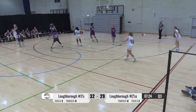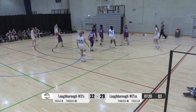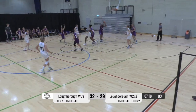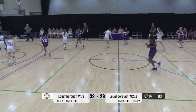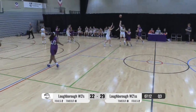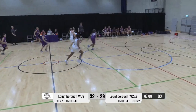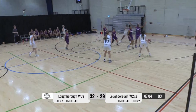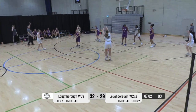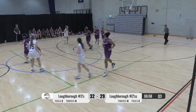Now the 2's choose to slow down the ball. 3-point shot. Can she tie it up? No good. The 3's worked their way up the court again. A lot of defense pressure here, and it was stolen by the 2's. They try to make their way up the court. They take possession, but they're going to wait for some support from the rest of the players. A good 3-point shot there, but just a bit long. 3 just off for Brian.